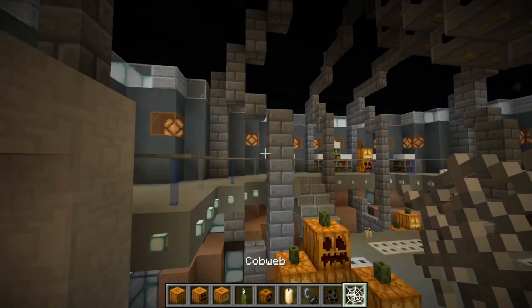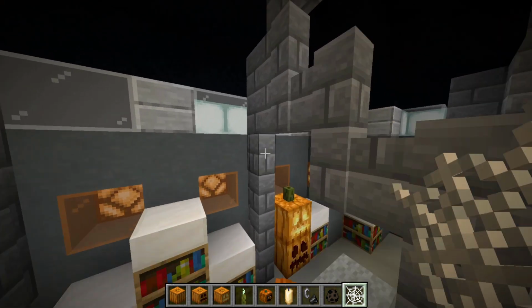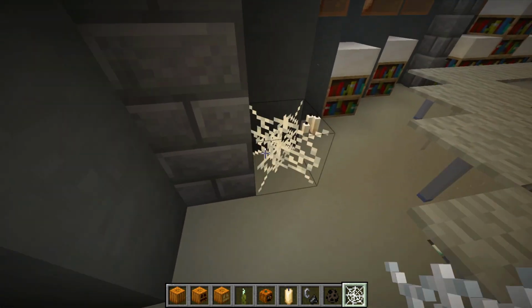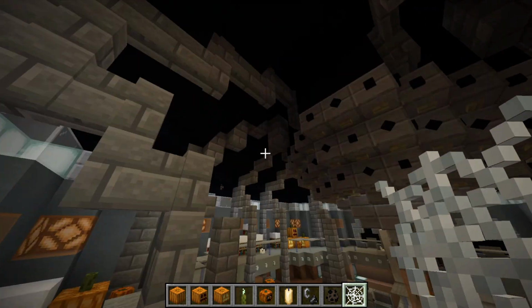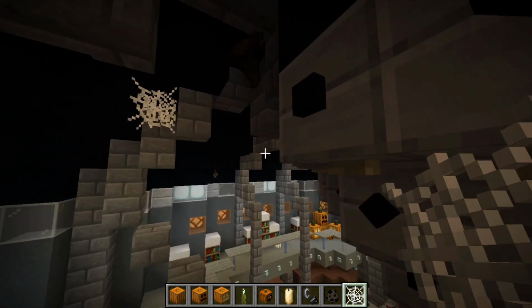Now, another really nice decoration is, of course, cobwebs. These are pretty standard, and it's an absolute necessity in any Halloween decoration. Just place some of these in the corners of your build, wherever you really want to. Some on the roof particularly work, especially as the whole thing is black concrete, so it really can help to break it up a little bit.